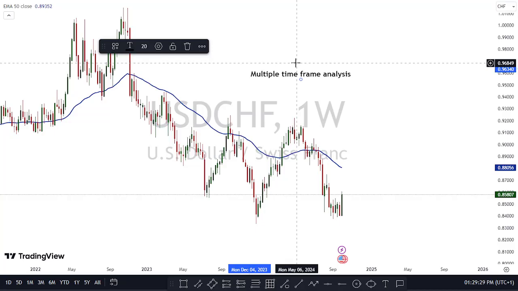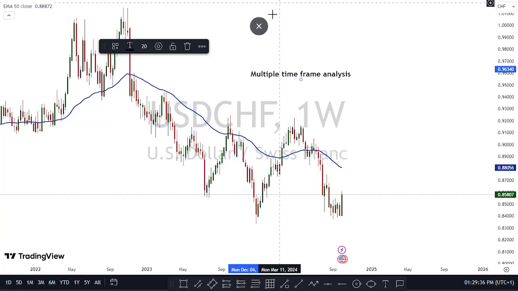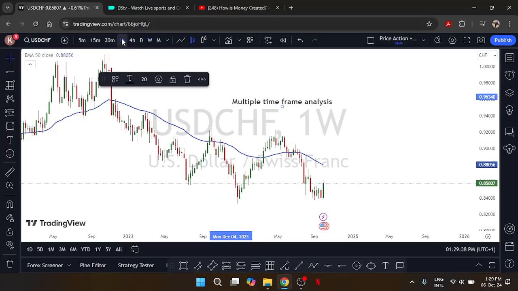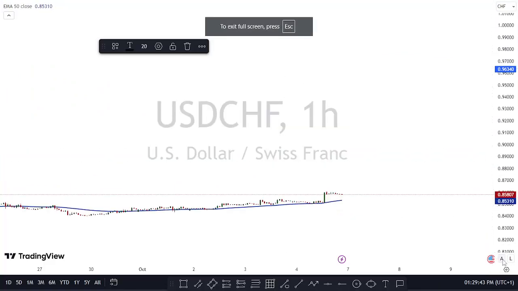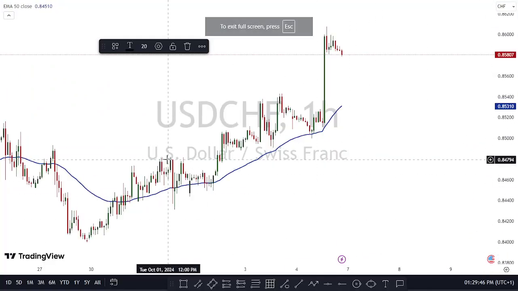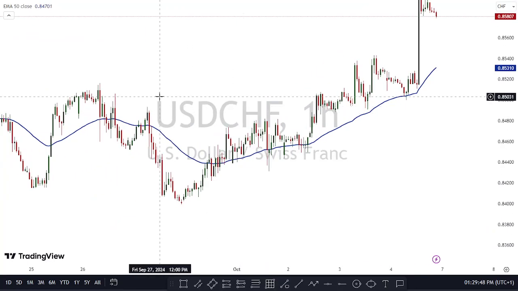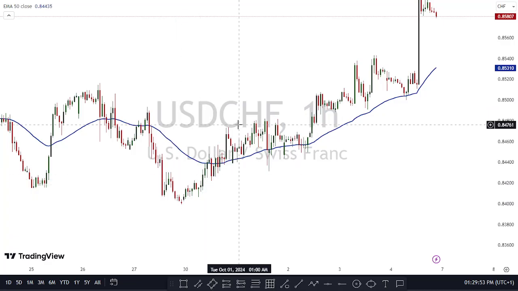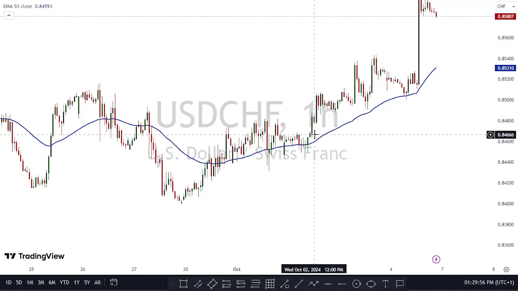So let's go on. First of all, I want to talk about time frames and how they work. I know most of you know about them. For example, if we go down to the 1 hour, every candle here means that it formed within an hour. Out of the 60 minutes in an hour, each of these candles formed within an hour. So this one here formed from 1 o'clock to 2 o'clock. This one formed from 2 o'clock to 3 o'clock. This one formed between 3 o'clock to 4 o'clock, and it closes.